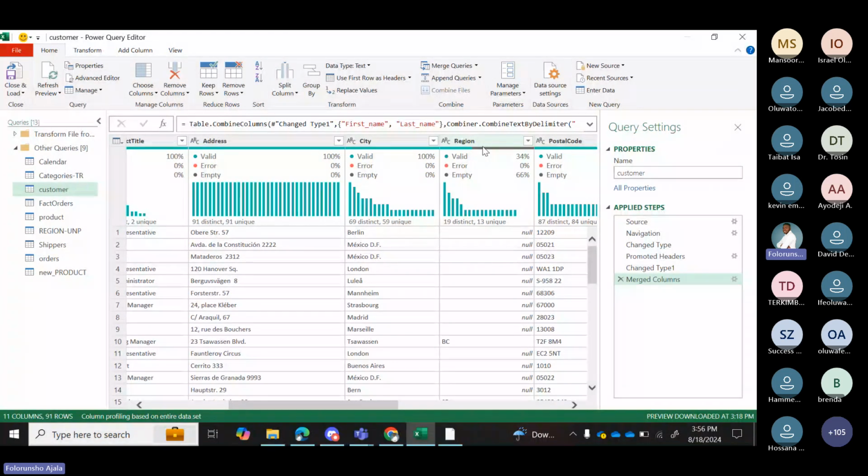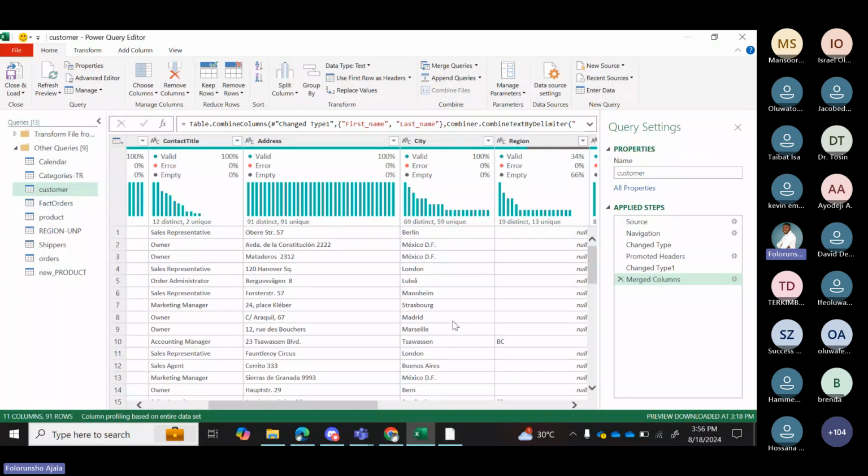Hello, can you hear me? Yes. Okay, so if you can do the work, you can go ahead and do that. But what I'm trying to say is that there are some scenarios where some columns are not necessary for your analysis. You have to remove them. Do you understand? Even if the data is here, you see this city, you see this address. Can you use this address for analysis? You might decide that your management, your executives, are not interested in all these addresses. They might not be interested in that.